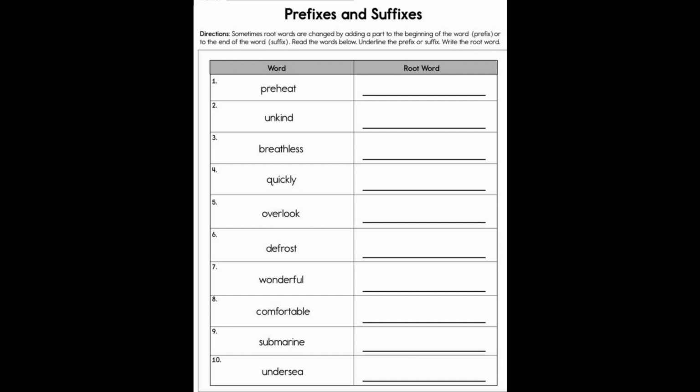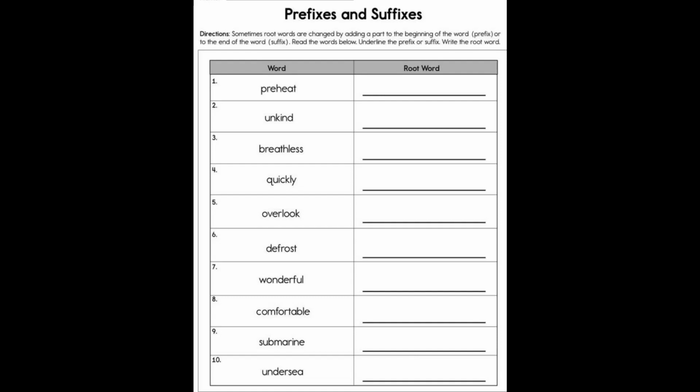So you do that. So please just underline the prefix or the suffix, and then in the space where it says root word, just write the root word. Okay, and that's all you need to do. You can shoot that back to me, and I will be happy to look it over and make a video about it, if it's submitted to me.